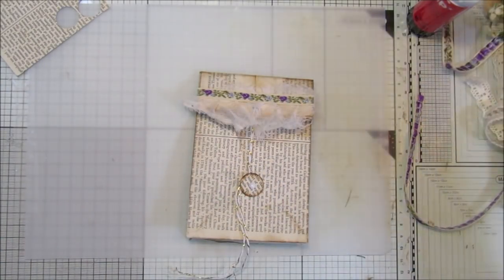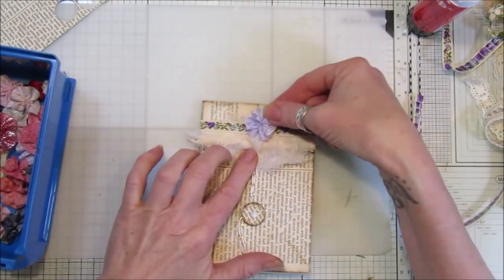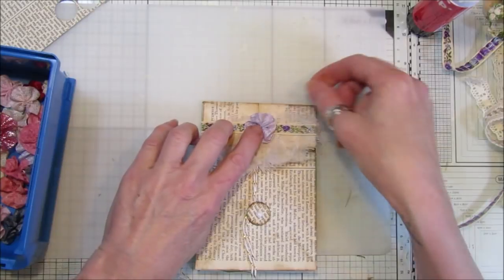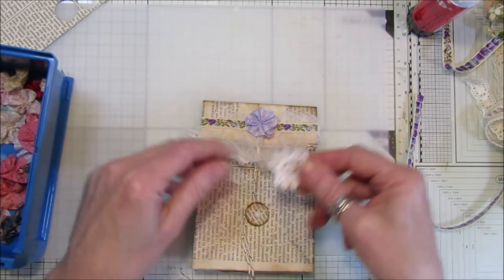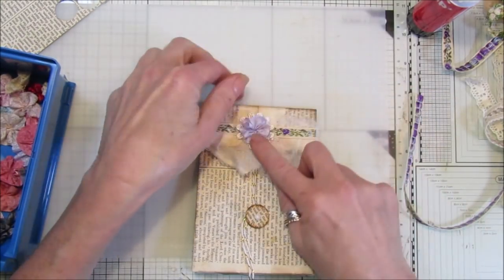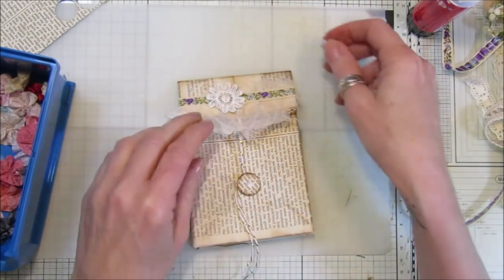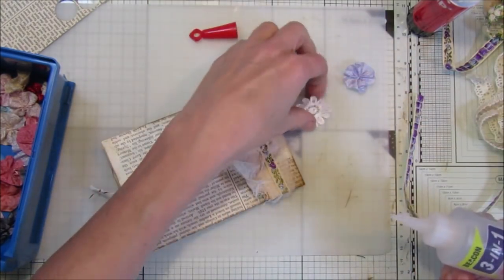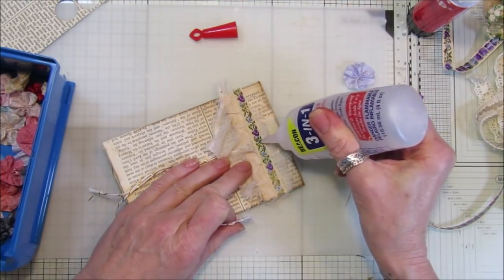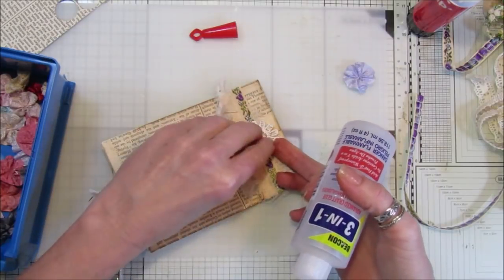What else have I got here? What have I got in my little pot? Oh, that's pretty. That goes really well, doesn't it? What's that? There we go. That would go. Look, yes, I think I will pop that on. A little bit of glue. Stick that down.